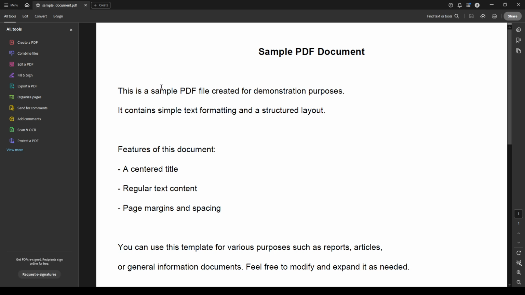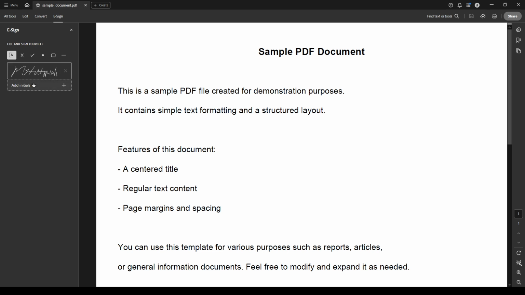Next, direct your attention to the menu on the left side of your Acrobat window. You will find an icon labeled All Tools. Click on this and it will lead you to a comprehensive list of Acrobat's features. Each of these tools serves different purposes, but today we're focusing on the fill and sign option, which simplifies the process of adding checks, ticks, and signatures to your documents. Click on Fill and Sign to activate this tool.